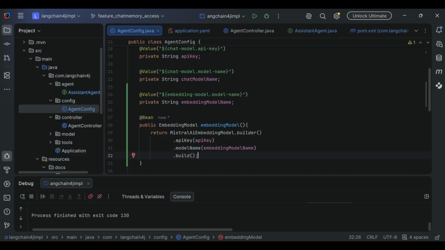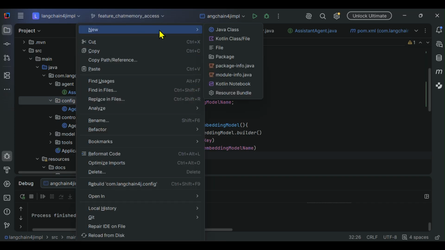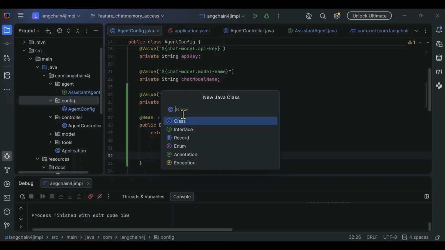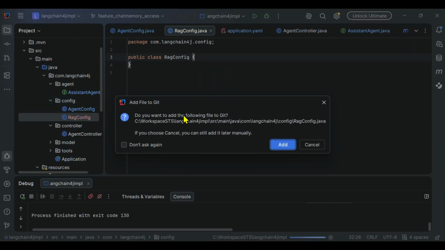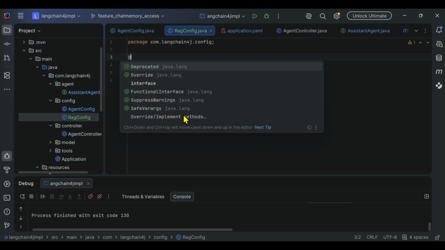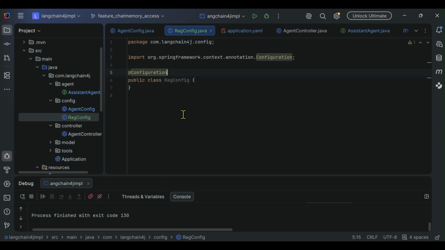Now, once we have the embedding model ready, let's create the PG vector, or say the embedding store. For that, inside the config, we'll create one more configuration file called RAG config, and this config will be marked as configuration.